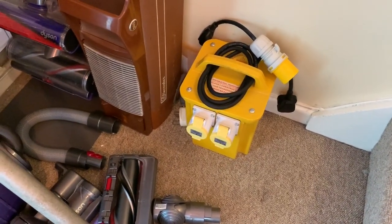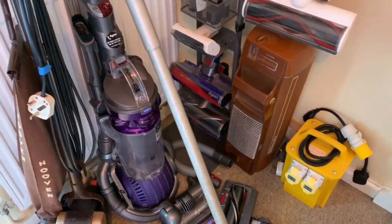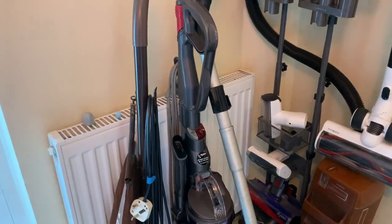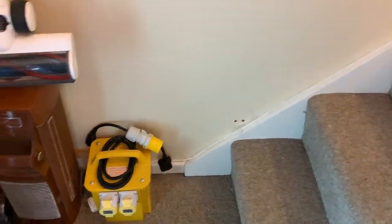To use the American vacuums. Hang on, there's a Daddy Long Legs there. Oh! It's Daddy Long Legs season in Oxfordshire. Where is it? Down there, by the floor. Put it down there. Bye! Lots of Daddy Long Legs.